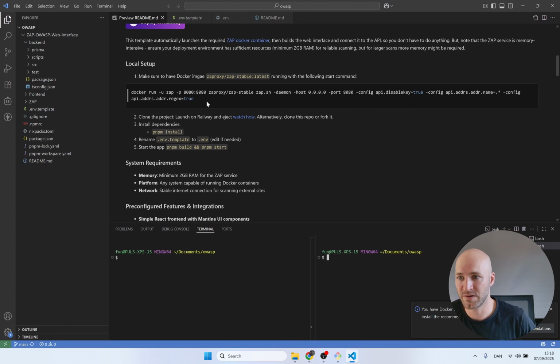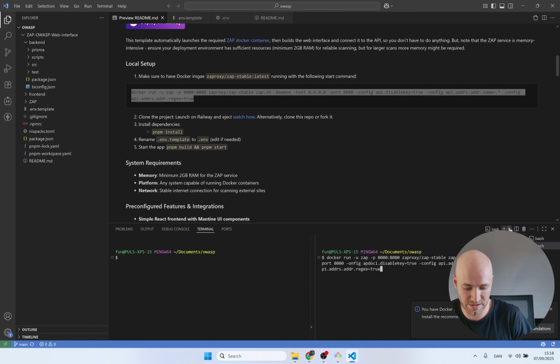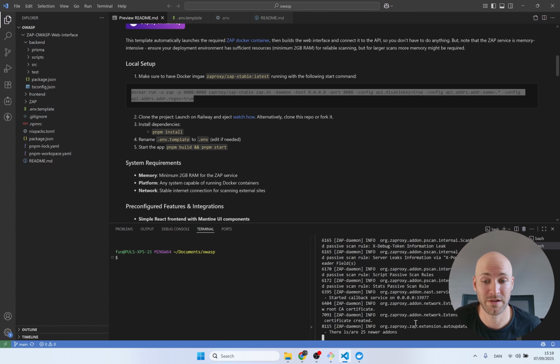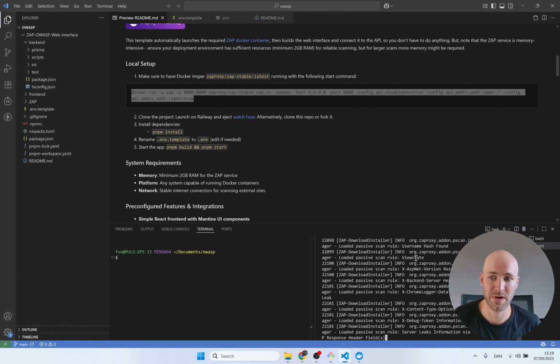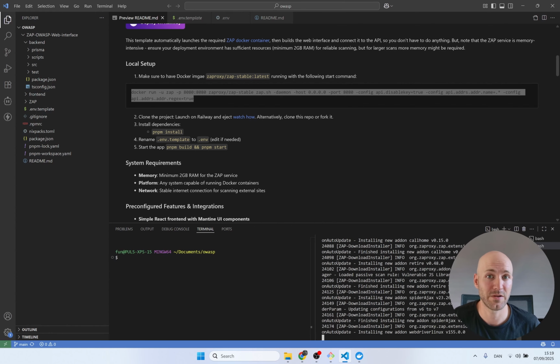I already have it running, so I can simply just take this command here, copy it and put it in a terminal in VS Code. Now it is spinning up. And as I said, if you didn't already run this before, if it's the first time, it will take longer than it does for me here because it will first need to download the image, which takes a while. But after that, it should be fairly quick to spin up the container itself. But there is more that we need to do.